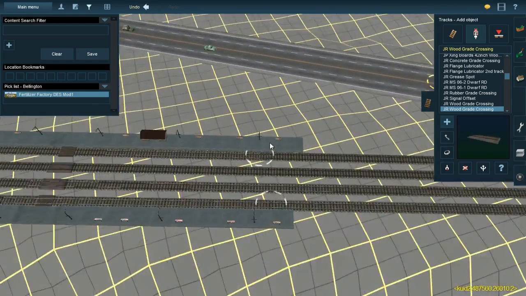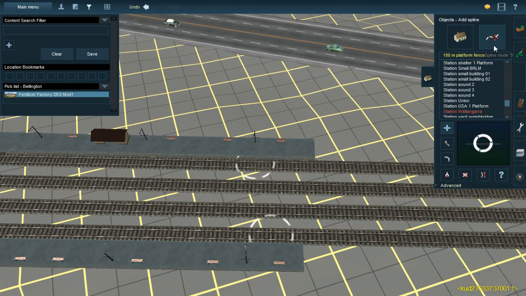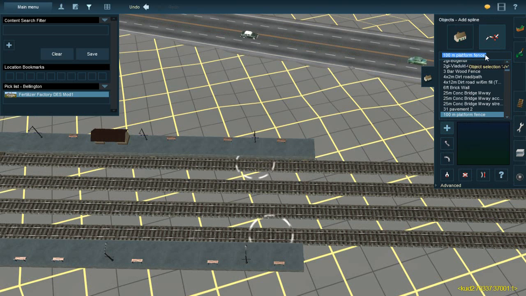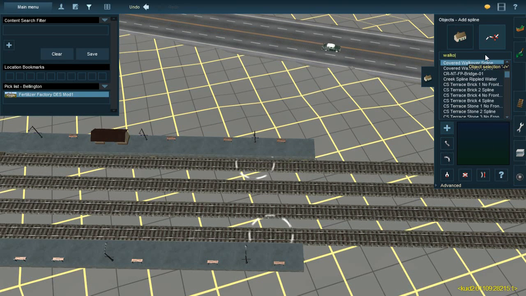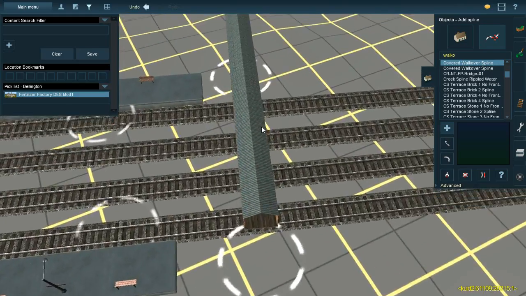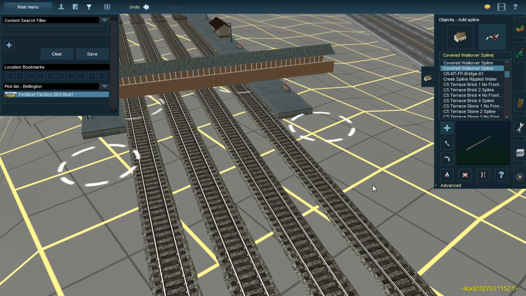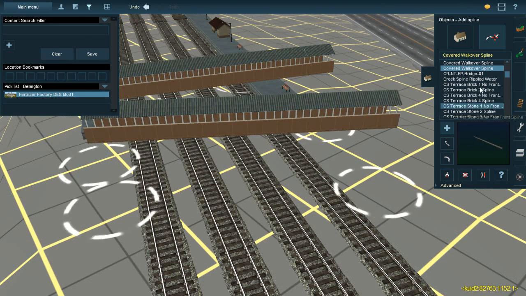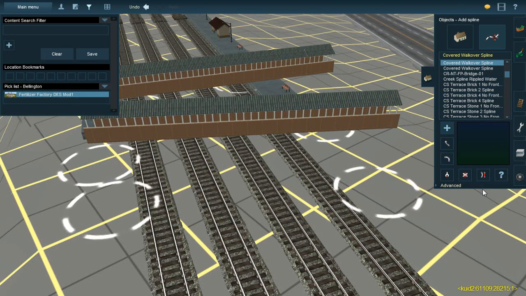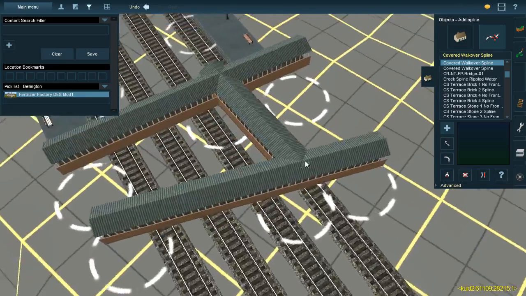Now, can we have a walkover bridge? That's what I want. Covered walkover. It looks kind of obnoxious. I'll be honest, it does not look great. Also, I have two of the same thing, apparently. Okay, sure, I'll just do that.